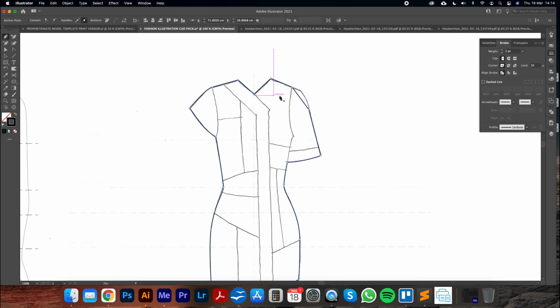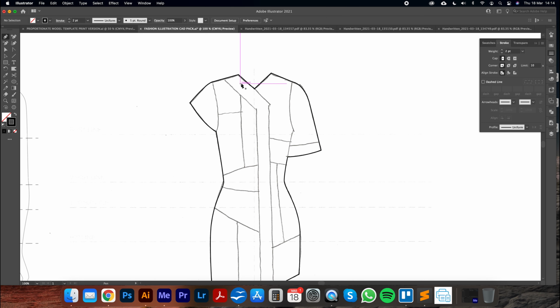Let's just click in and click in here as well. Great, oh, we've got a little bit here. So let's go to the Direct Selection tool, click on the line, go to my Convert Anchor Point tool, click and drag. There we go. I can even get that point and nudge it out with my arrow keys. And then let's start adding in the other lines as well.